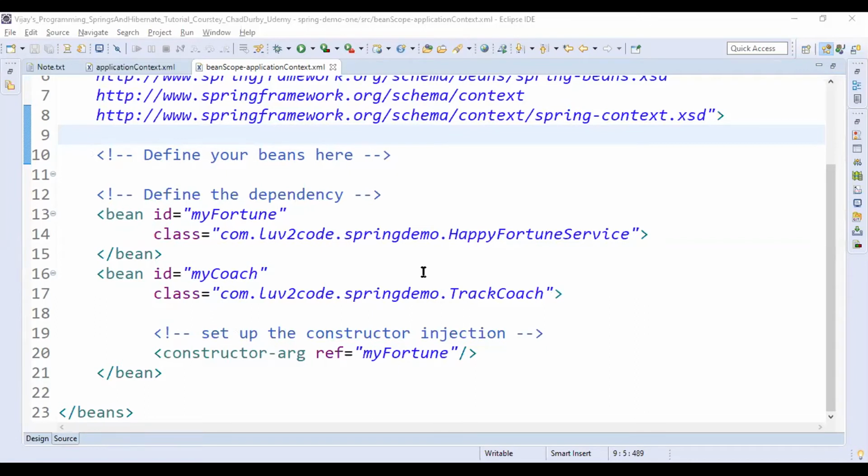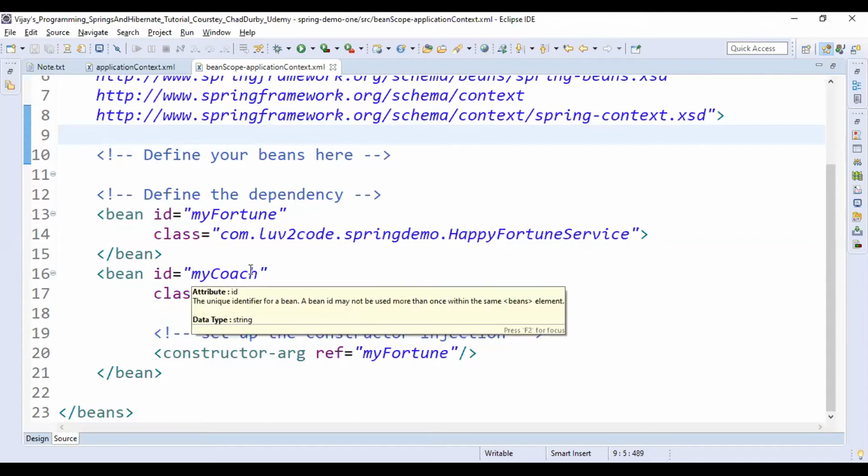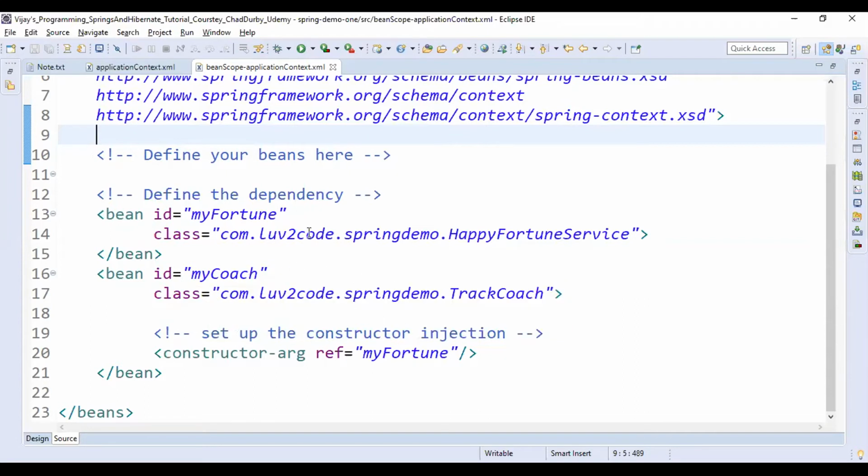To test this scope, right now we are learning about the default scope. Whether we give it or not, the Spring container will be creating a single instance for the particular bean request.